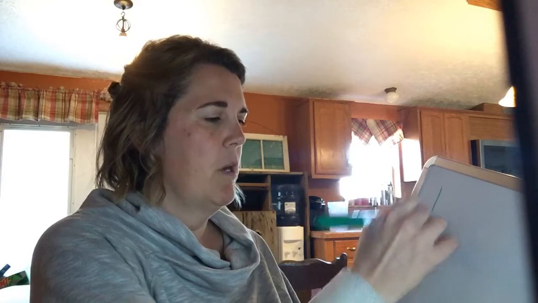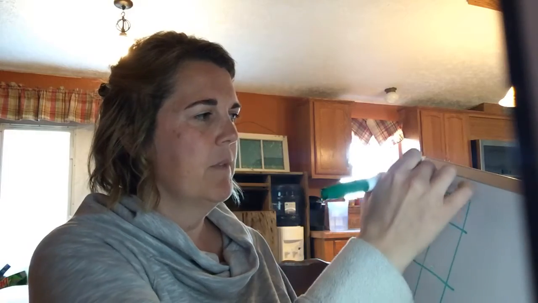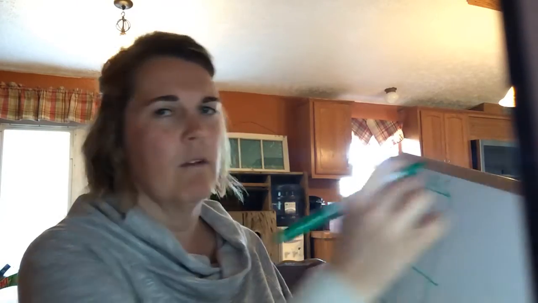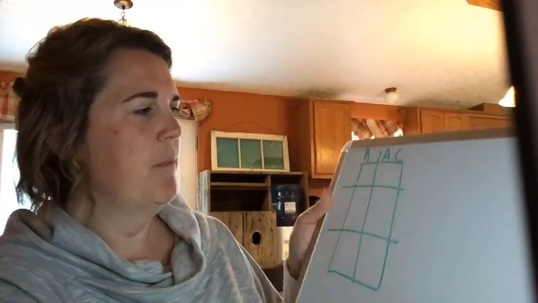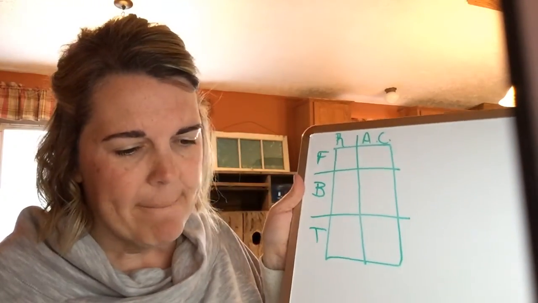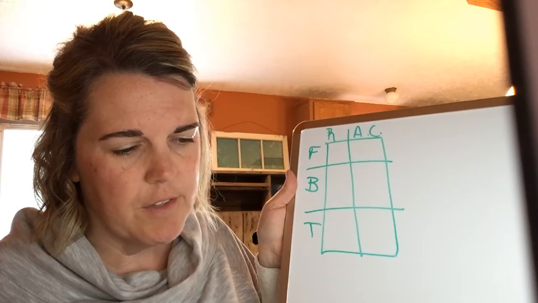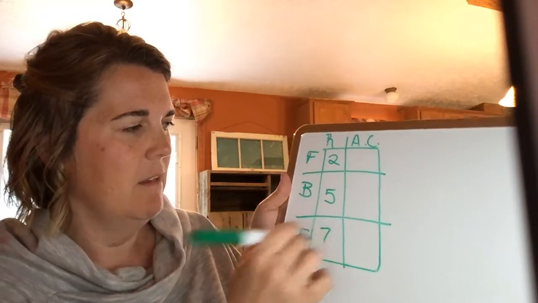It says the ratio of football players to band members on the football field was 2 to 5. Altogether, there are 175 football players and band members on the football field. How many football players were on the field? So I'm going to make a much smaller ratio box, and I'm going to have 3 spots, and this is my ratio, and this is my actual count, okay? So I'm going to read it over. It says the ratio of football players to band members. So football to band total, okay? And it says was 2 to 5. So 2 to 5, I add those up and I get 7, okay?